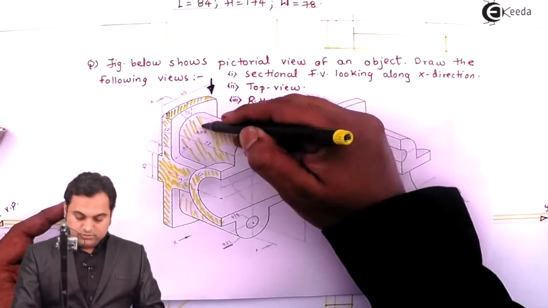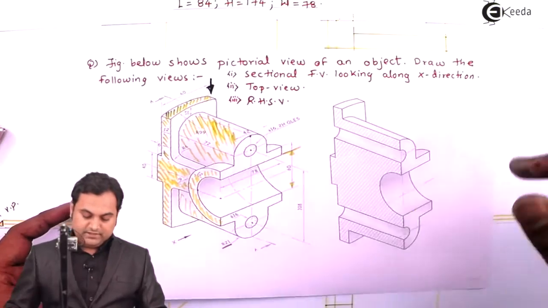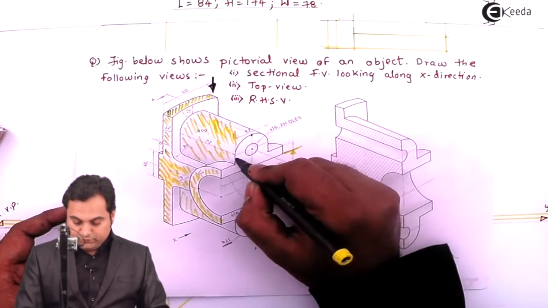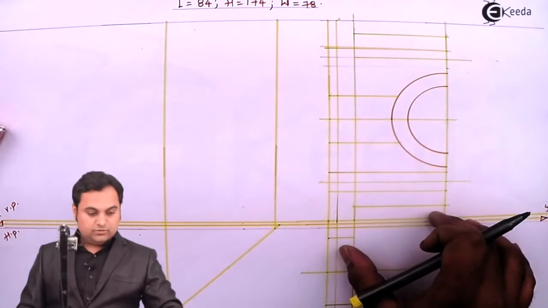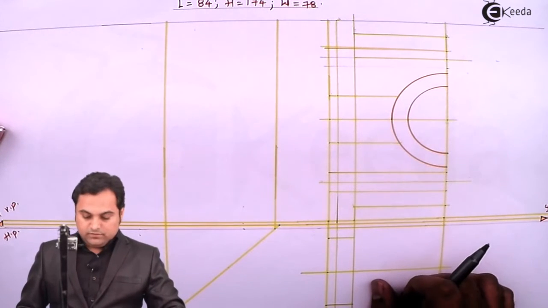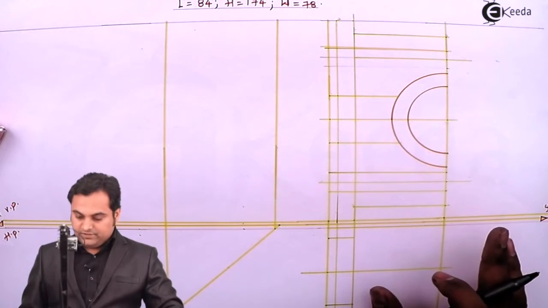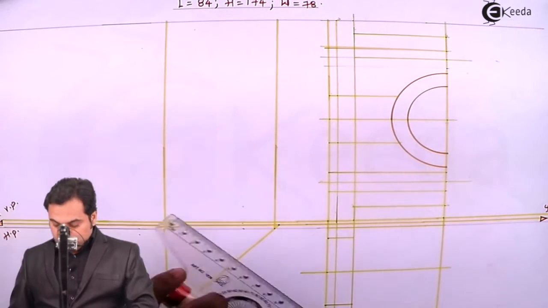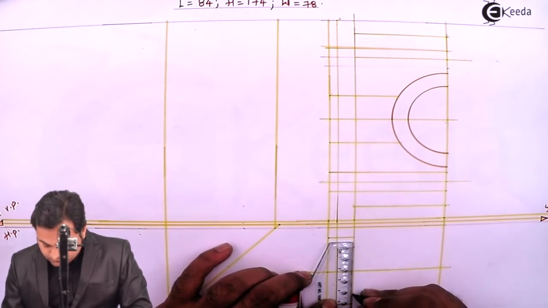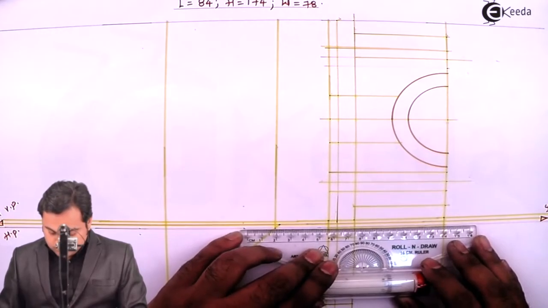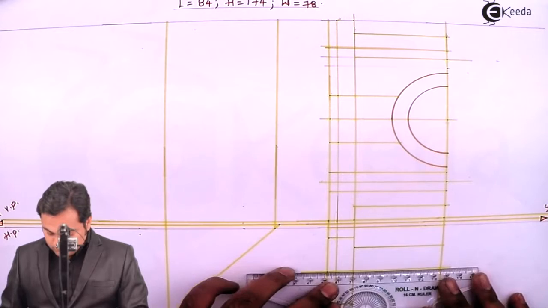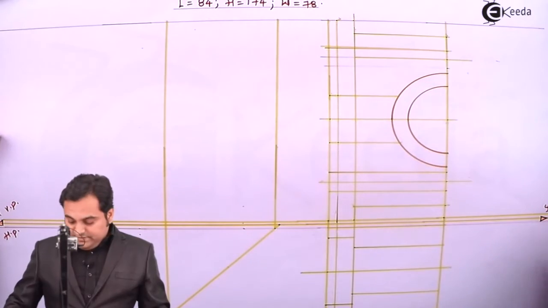Next, looking from top, this block will also be seen as a rectangle. Length I'll get it from the front view, and as far as the width is concerned, it is having a width of 42 mm, as can be seen here. So length is already there with us, leaving this 12, whatever is there, that is 84 mm. Then after that, width of that portion is 42. So taking 21 on one side, 21 on the other side. I can say that this is a visible top view.